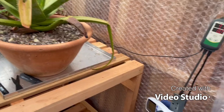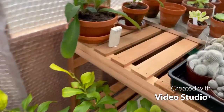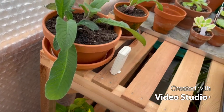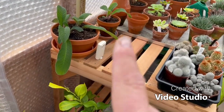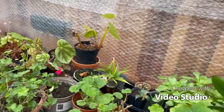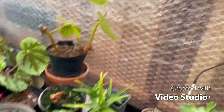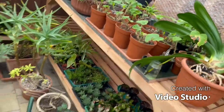Since I put it in until today, I've upped it because this digital thermostat here was reading 4 degrees this morning. In other words, I reckon it could be 2 degrees cooler here than where the sensor for this is, which I can't quite see over the back here.